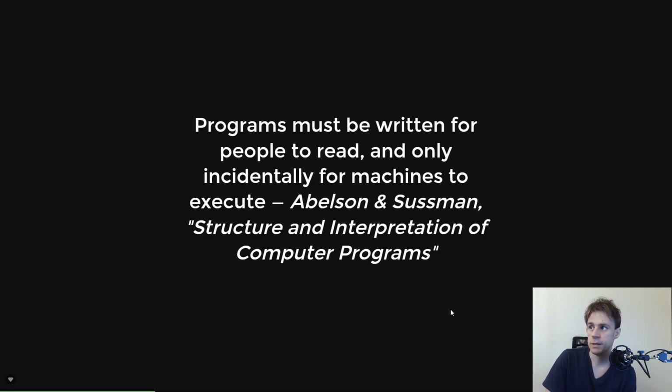So, a quote to keep things in perspective: programs must be written for people to read and only incidentally for machines to execute. I used to have this quote that I loved, which was: code is for humans. Because when most people start programming, they think they're writing for a computer. Even if you're not, it's this strange, foreign language. It's not English, it's not prose in any way.